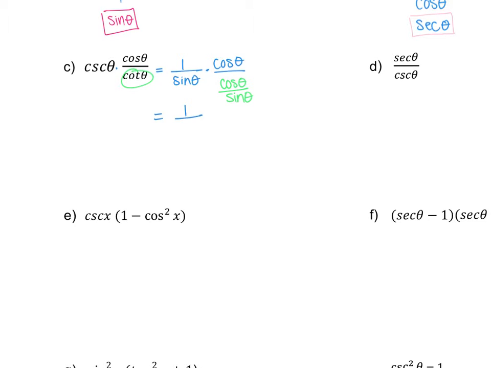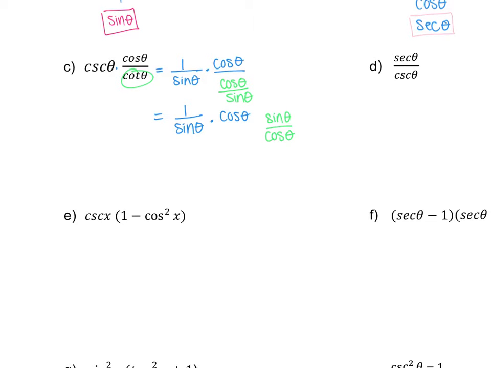So I'm going to bring down this 1 over sine theta, and what I'm going to do is do this fraction to the side. So I have cosine that is being divided by cosine over sine. So whenever I'm dividing by a fraction, I have to flip this guy. So I'll keep the top cosine the same, since it's in the numerator. And this guy I'm going to flip. So this is now going to be sine over cosine because it is being divided. So I have to flip the fraction.